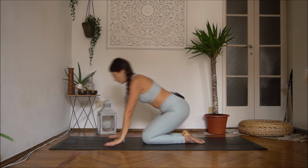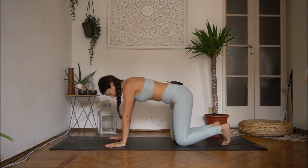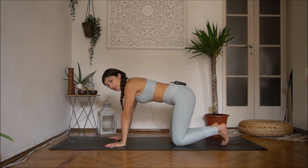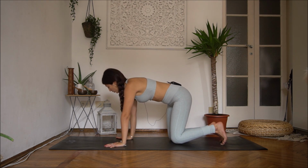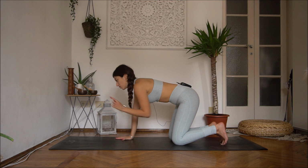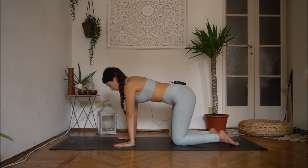Place your hands on your mat, come on your knees. Four points position. Have your knees in line with your hips, your hands in line with your shoulders. The space in between your index and middle fingers point forward. Cat-cow.